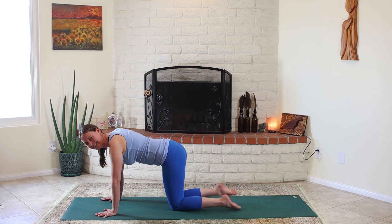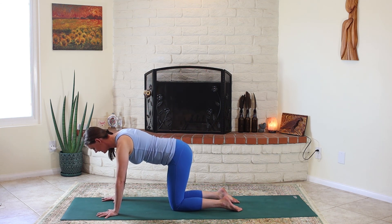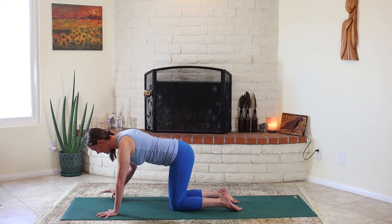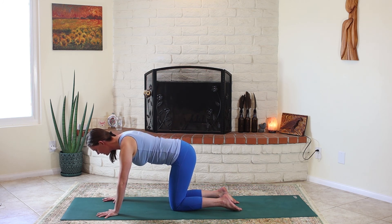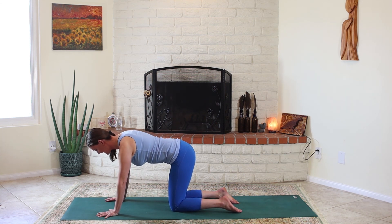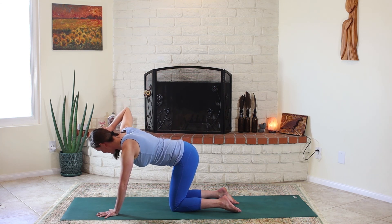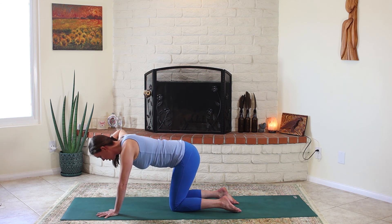Return to tabletop position for side two. In tabletop, breathe easy, hold everything steady. Play around with picking your right hand off the ground and putting it back down — can you have your muscles hold neutral as best you can feel it today, knowing that's an evolving experience? Lift the right hand, take it behind the head — is my pelvis in neutral? Is my spine in neutral? Are my ribs in neutral? Then rotate from the ribs over to the right and back down. It's much trickier to feel all the components here — that's really stage one: can I feel everything? What drops out and when?